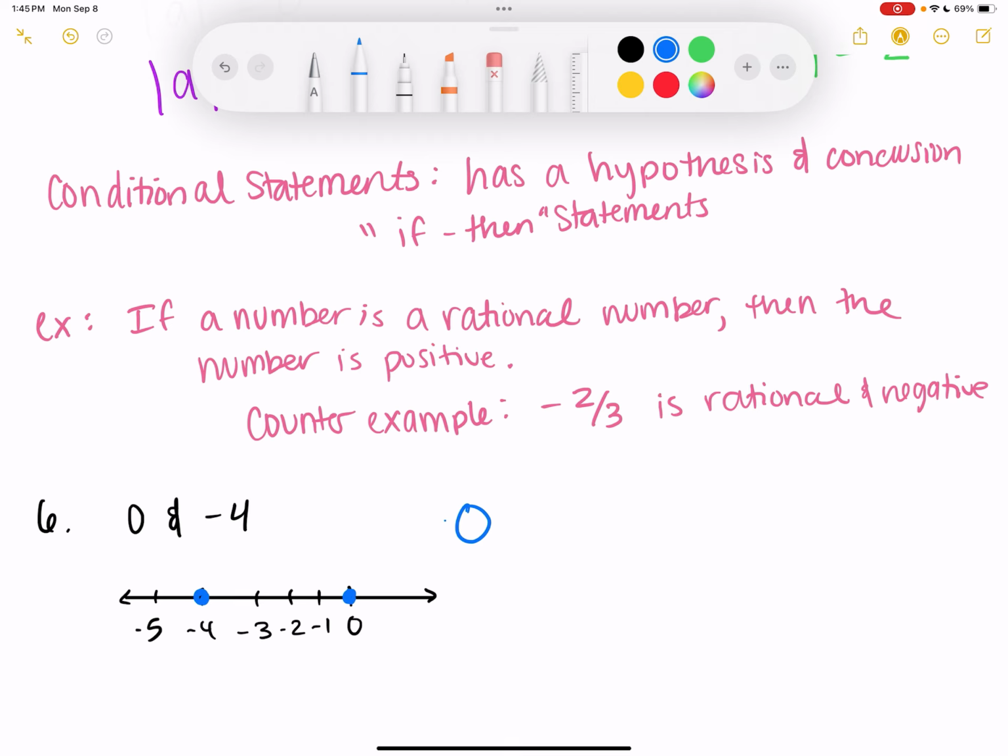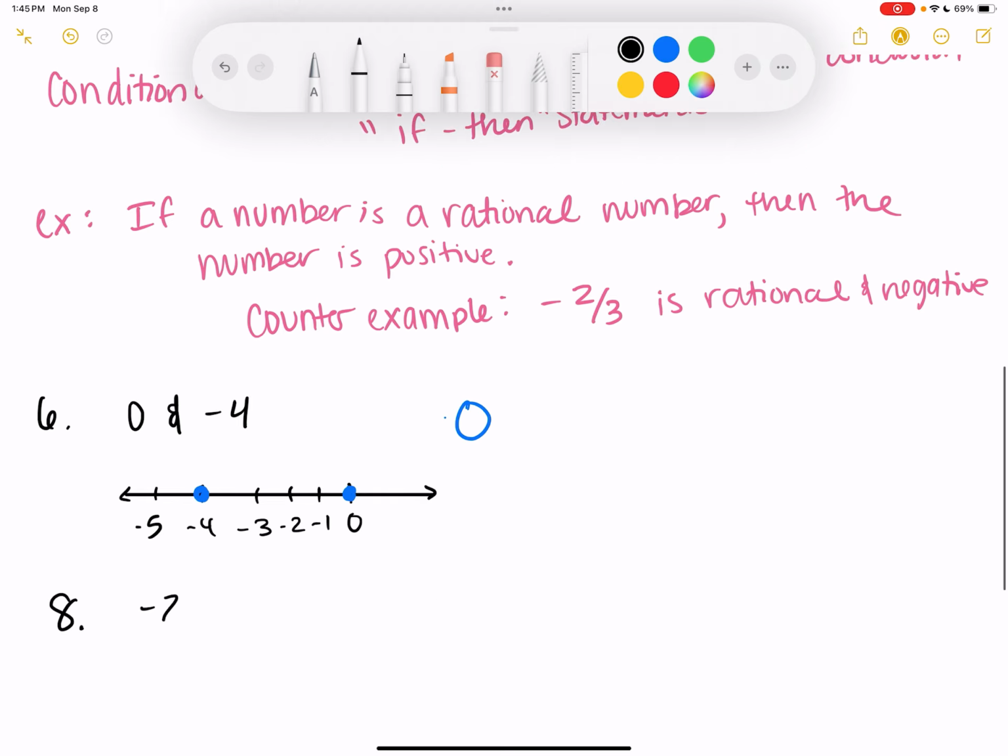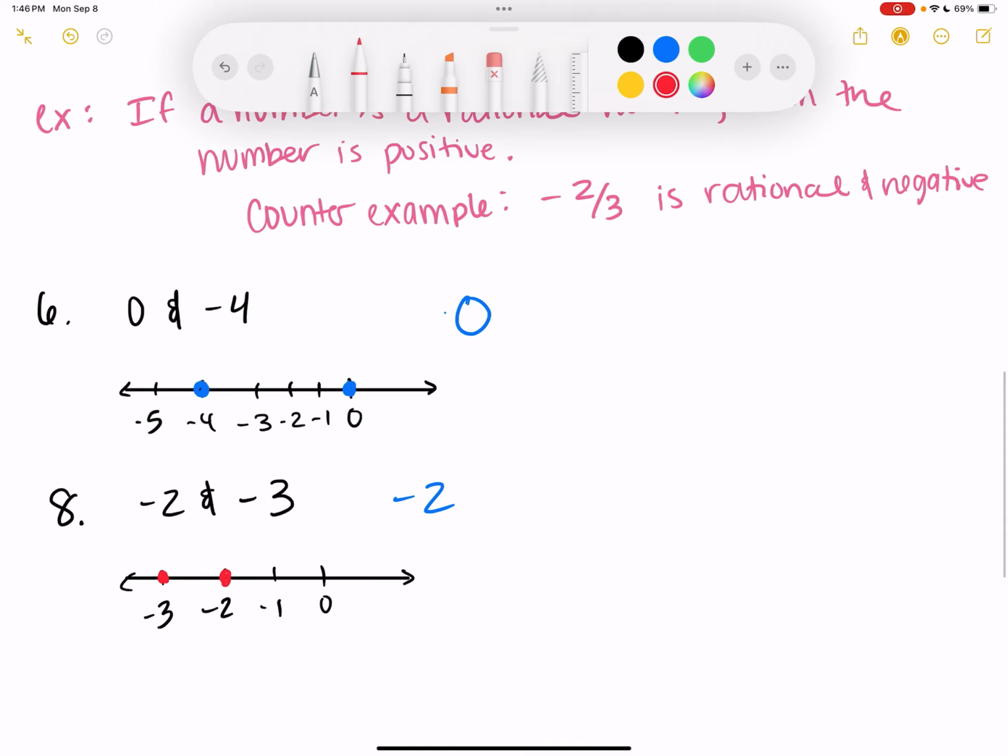So like I said, I'm not super worried about you plotting the numbers on the number line. As long as you can tell me which number is bigger, that's the main thing I'm worried about. How about -2 and -3? Which number is bigger? Yep, -2. So if we looked at this on a number line, just for a visual for a second, got 0, -1, -2, -3. Then I've got my two numbers on here. -2 is the one that's farthest to the right, and so that would be the biggest one. All right, I trust we're okay on that.